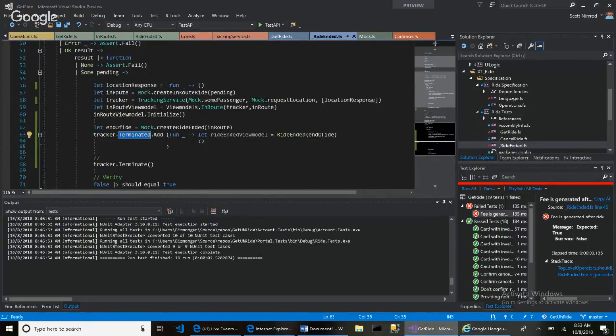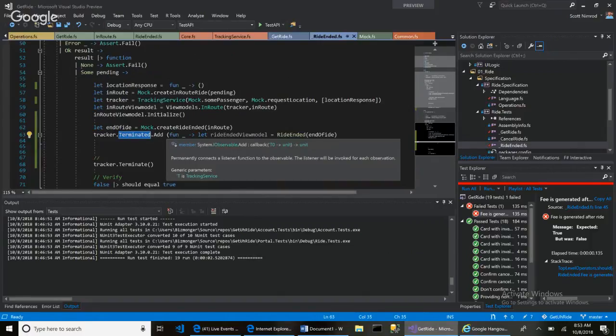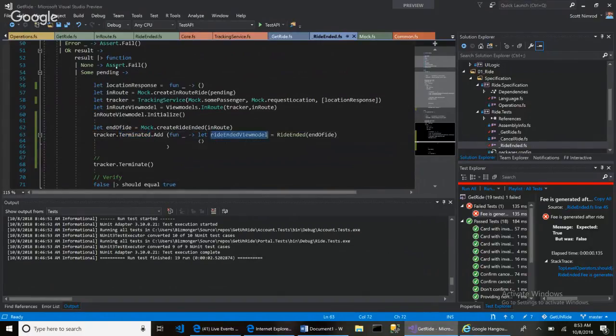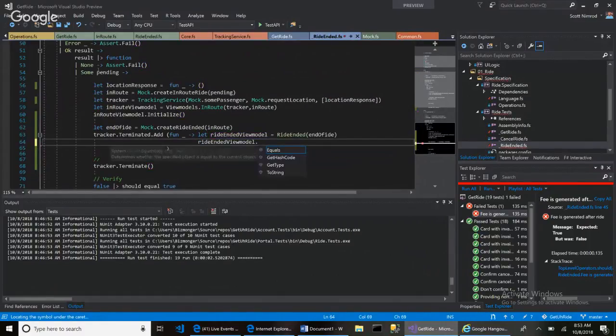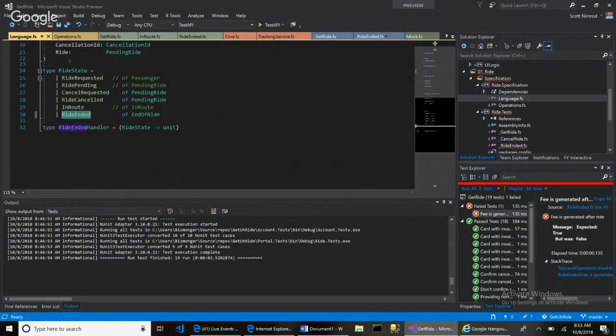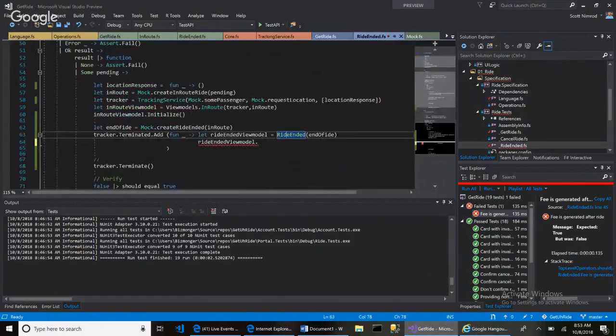Okay. And with that view model, we should just be able to say view model dot, in this case, we want to, this is a view model, right? Yeah. For our, we didn't expose anything on here. Hold up. This ride ended. It says ride state. We don't want a ride state. We want a view model.